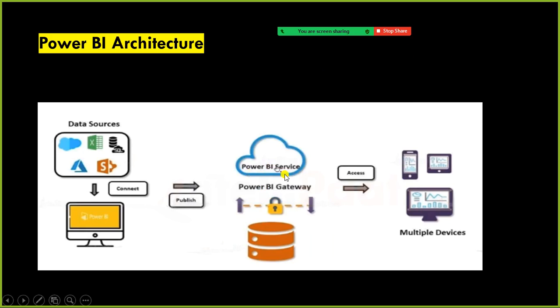Once you have the login credentials, when you click on the Publish button, your report will get published on the cloud. Once your report is available on the cloud, people across the globe within your organization can access it anytime from anywhere with any device, be it a laptop, a desktop, a tablet, or a smartphone. You can access this report from anywhere at any time.